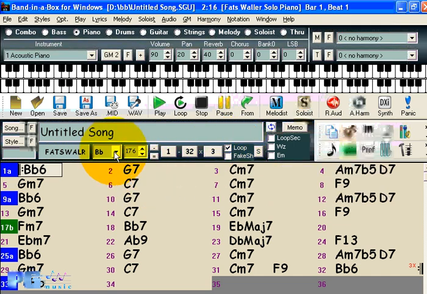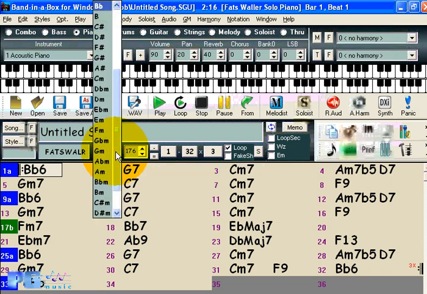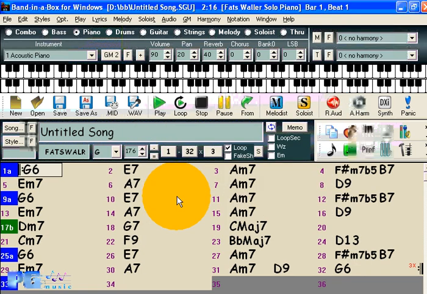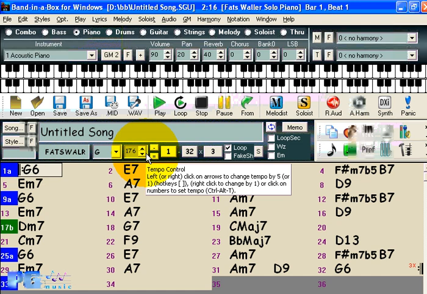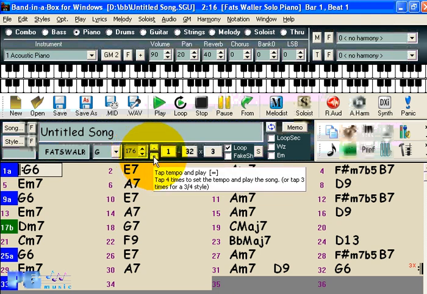We've already set the key signature, but if we want to change it, Band in a Box will transpose the song to any key in an instant. We've also set a tempo, and we could start playback now with the play button, the F4 function key on the computer keyboard, or the spacebar. But what about a live count-in? You can click on the on-screen Tap Tempo button or tap the equals key on your computer keyboard 4 times in tempo, 3 times for a waltz, and the song will start playing at the tempo you just counted.